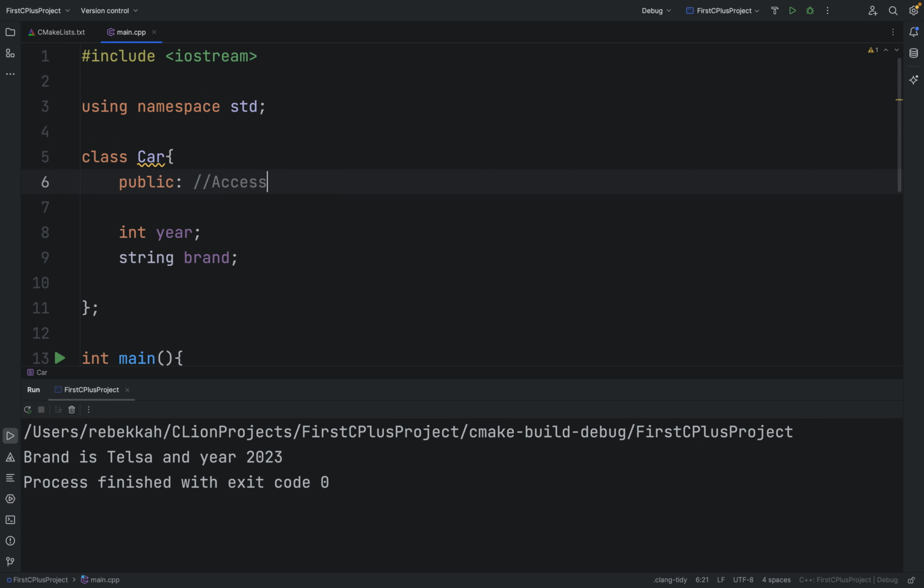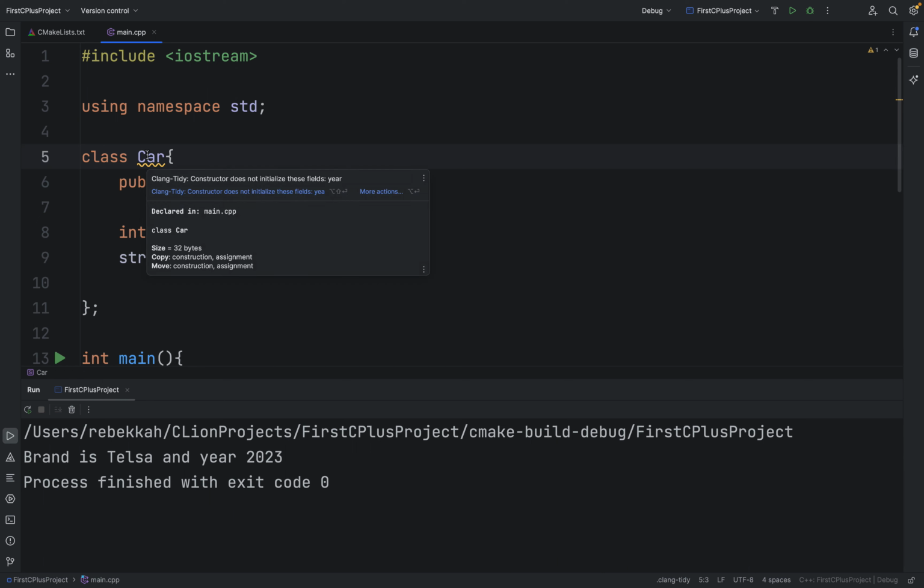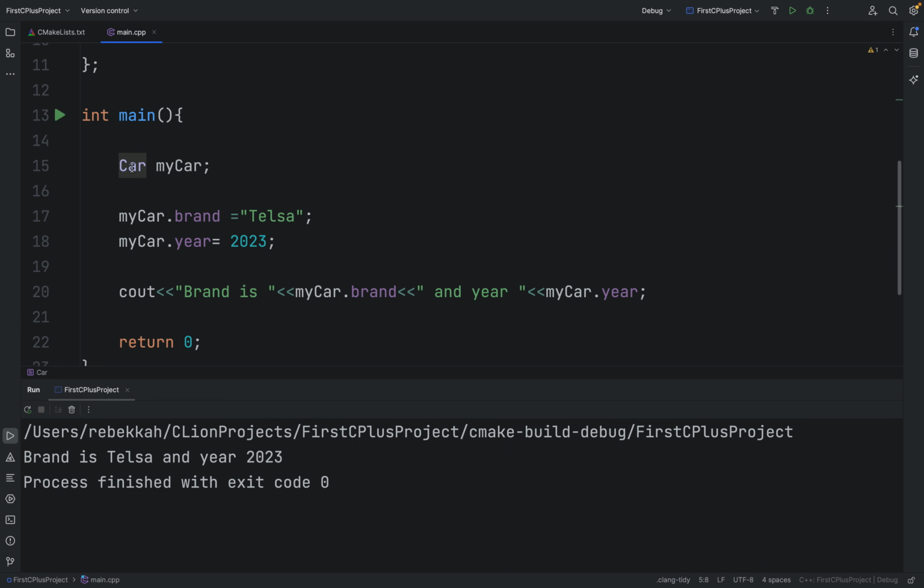Okay, so now I explain this point, which I said is the access specifier. Okay, so this one is the access specifier here, and then we have our attributes. Okay, the same thing applies to these attributes. And when you are creating your class, you should begin with a class here, and the name must begin with uppercase. Okay, and then when you are creating an object, it means that the class here has become a data type.